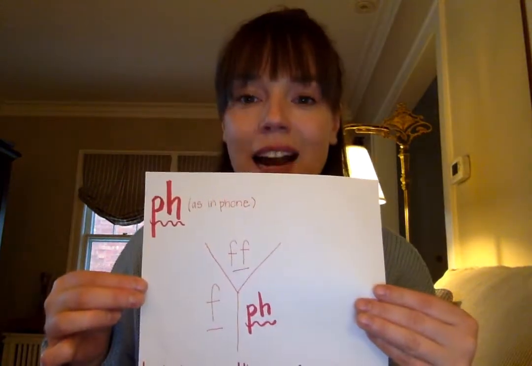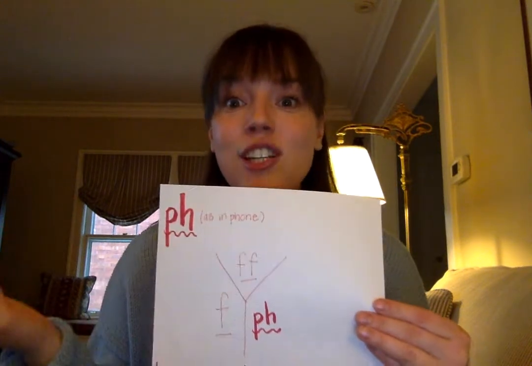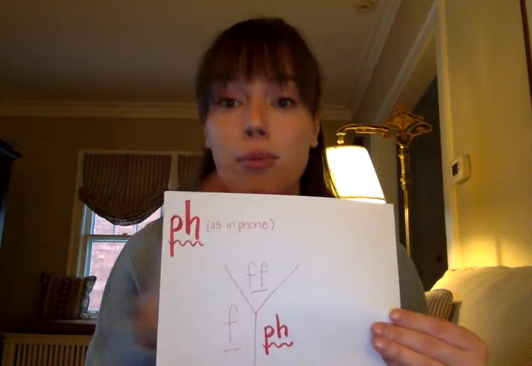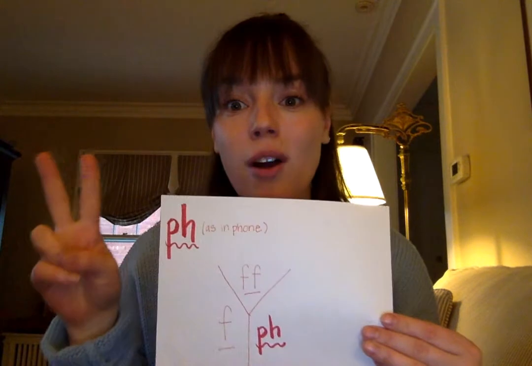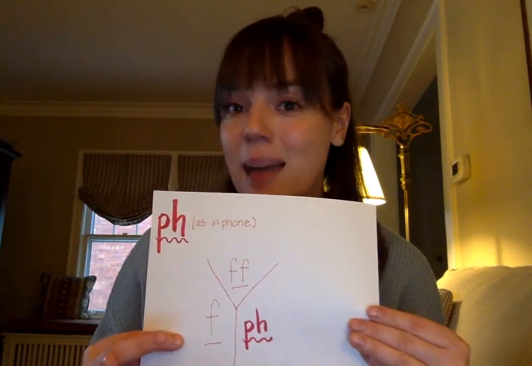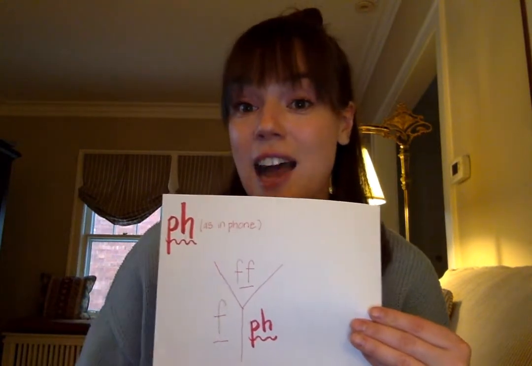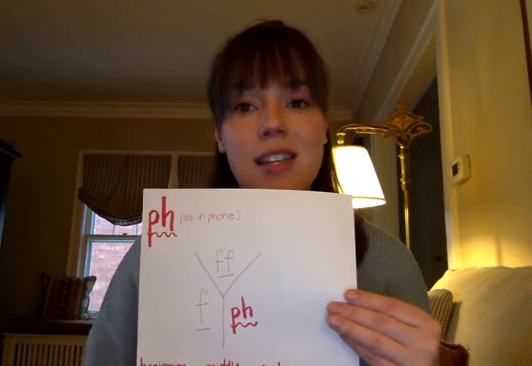Now, before we do that, I just want to show you something interesting about PH. We've actually learned to spell the sound F, which is the sound that PH makes, in two other ways. So we know that when we use the letter F on its own, that makes the F sound. And when we use the FF sound, that also says the same sound.